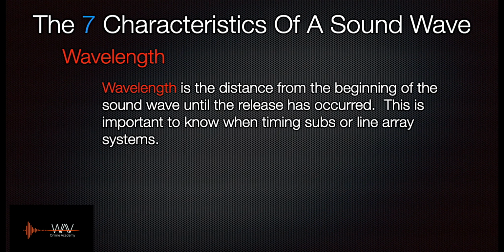Wavelength. Number 6, wavelength. Wavelength is the distance from the beginning of the sound wave until the release has occurred. This is important to know when timing subs or line arrays or timing speakers to each other and stuff like that. What is the wavelength? What is the time and the distance from the beginning of the sound wave until the release has occurred?